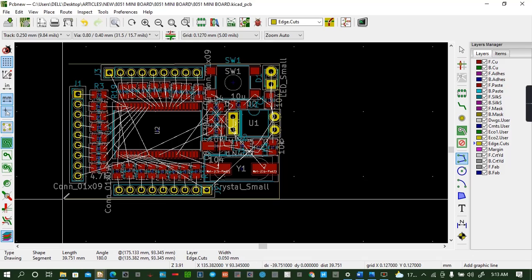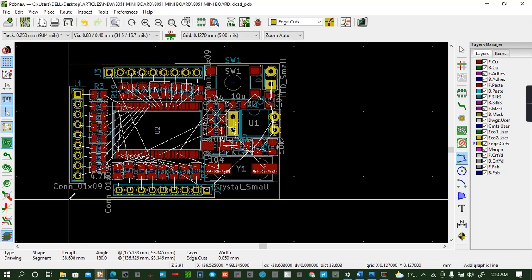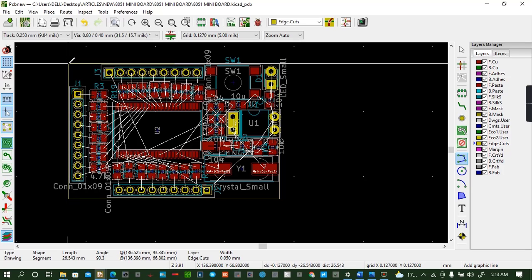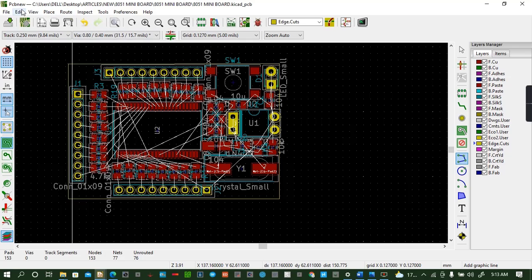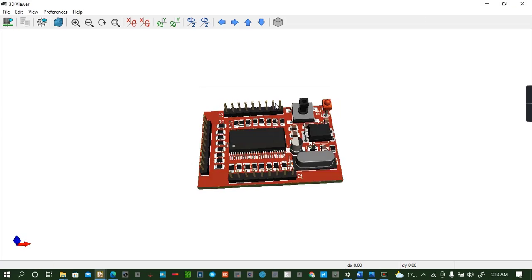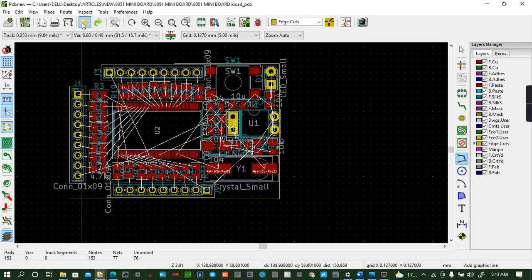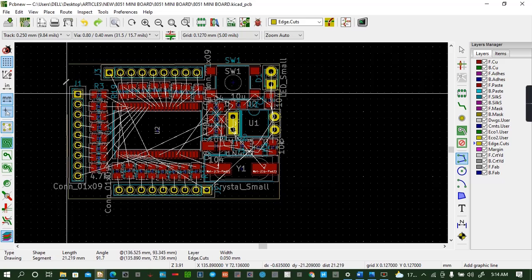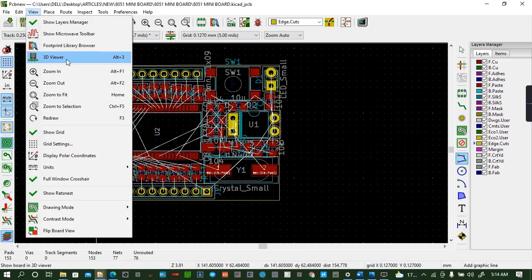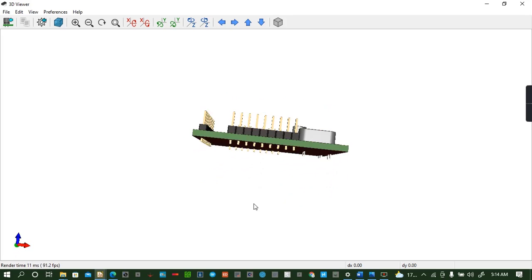The edge cut will give us the exact size. Let's view. Okay. This is it, but there is a small problem here. So you can undo that. You do the edge pattern actually, like that. Then now you can view. Yep, I think this is nice. Okay, we have done it.